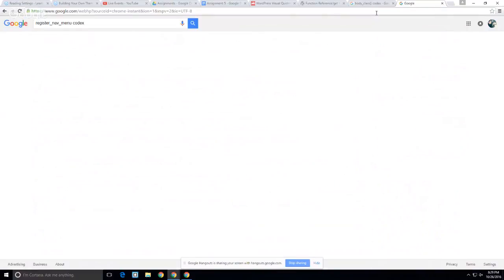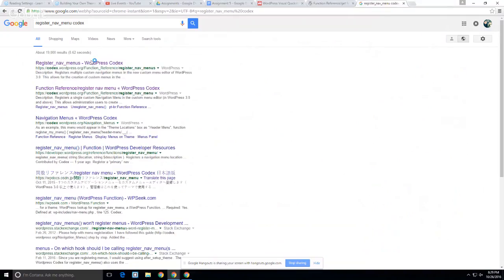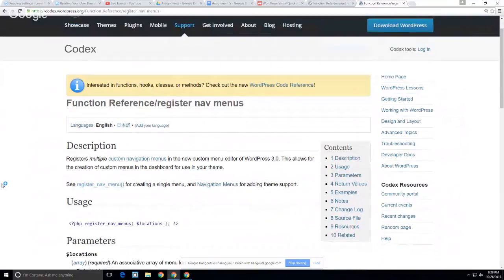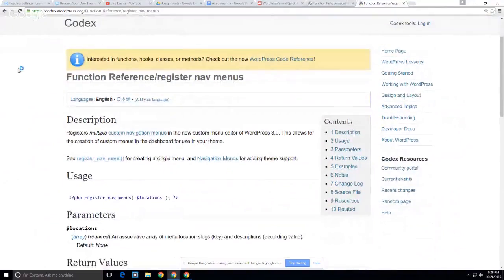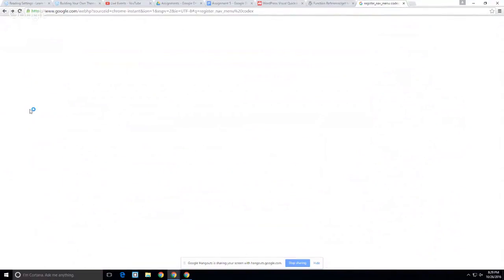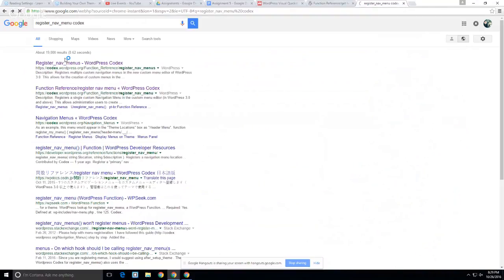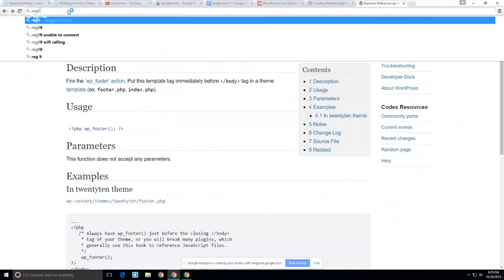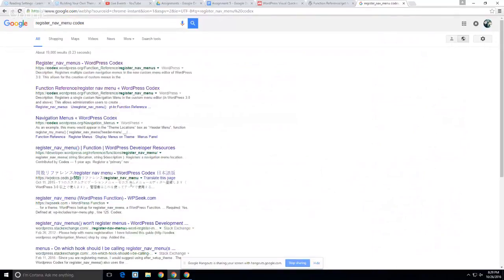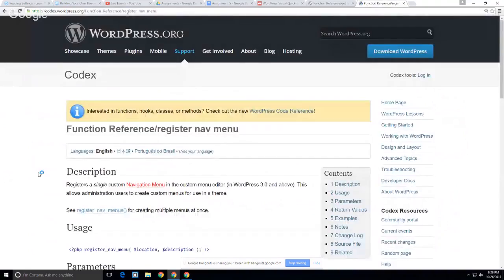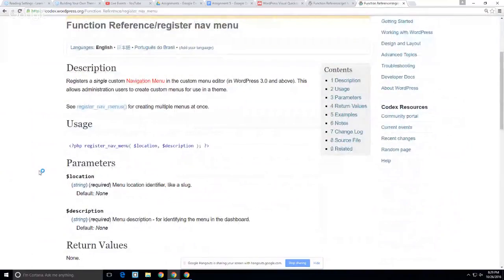documentation on Codex. So this is to register a single custom navigation menu in the custom menu editor.